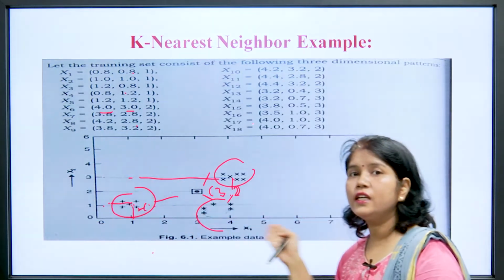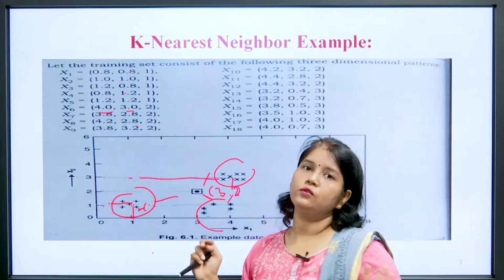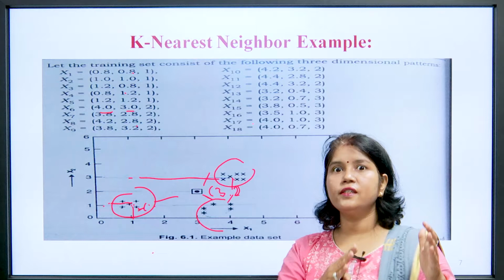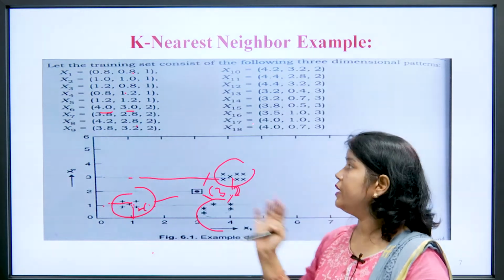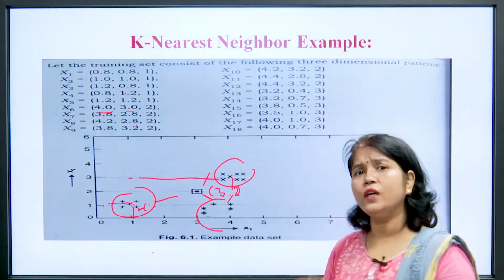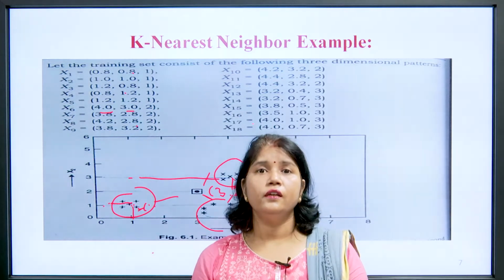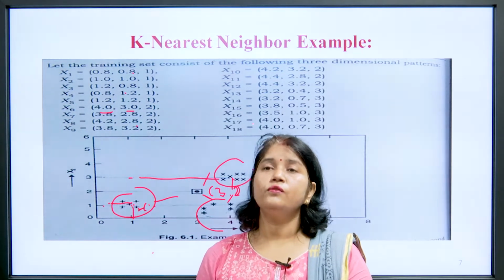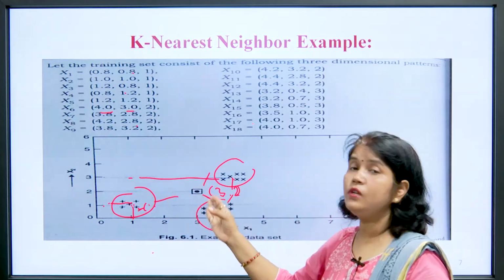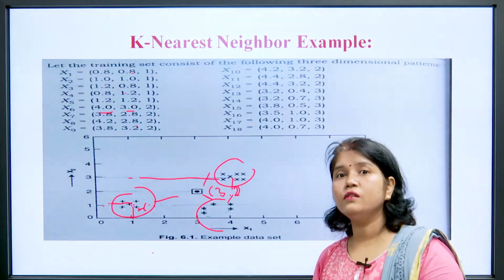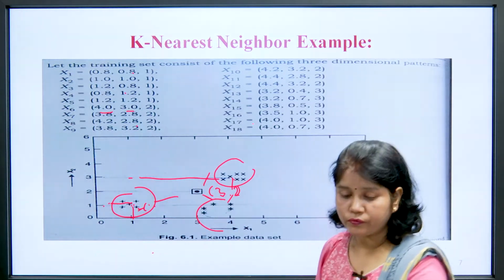You will just create the xy plane and put the data according to that, and you will see the data is categorized into category 1, category 2, category 3. It is up to you to decide which category they will lie in. You will only need to find out the distance for solving with the help of the KNN problem.